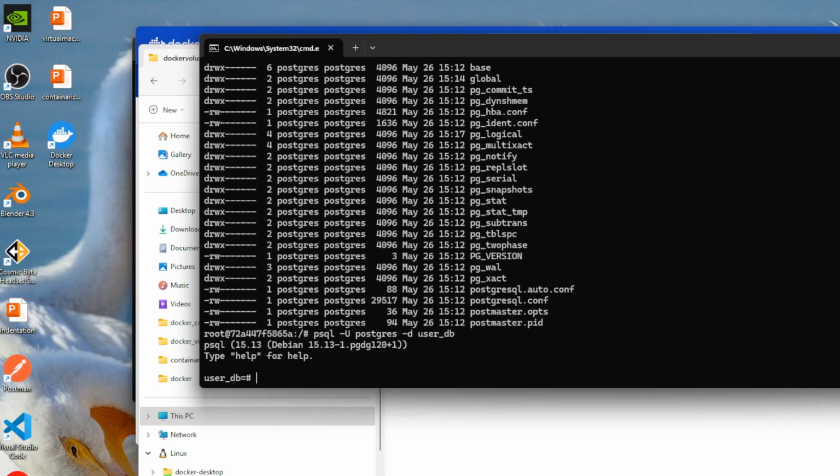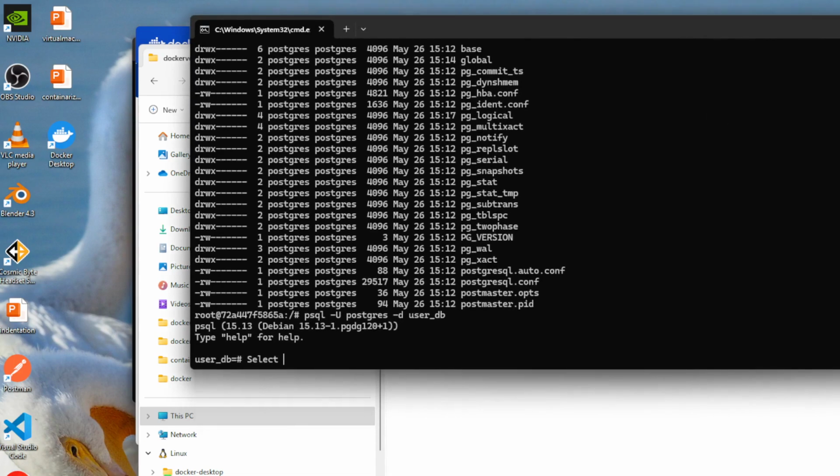Now we have come to the prompt, the user database. From here we can use our select query like this one. I hope it is visible to you. Select star from, and here we can use our customer database.